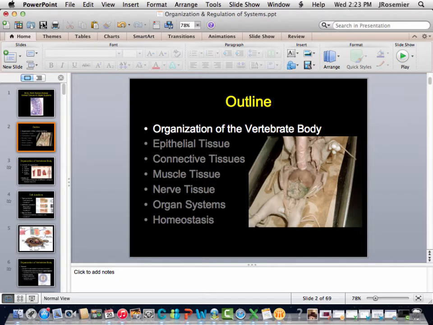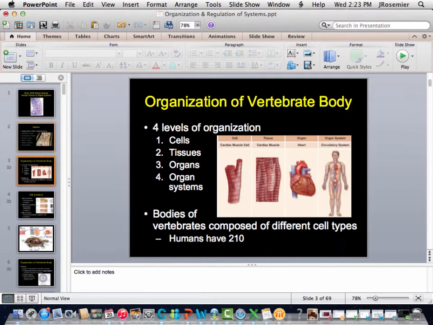So this chapter is kind of the groundwork for everything else we're about to see for the next several chapters, looking at how the vertebrate body is organized, and we are focusing on vertebrates here. Later on in the course, we may see a few other things as well, but for right now, we are focusing on vertebrates. In other words, we're looking at things like birds and mammals and fishes and amphibians and reptiles. So that's our first step, to look at the organization of how the vertebrate body is set up.